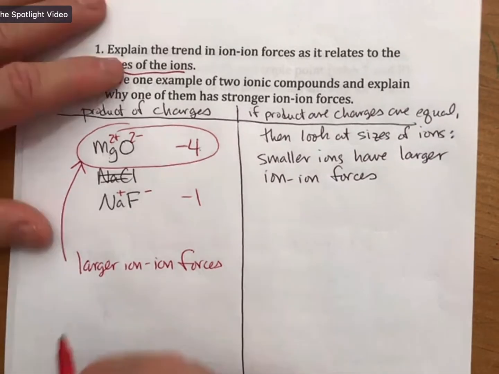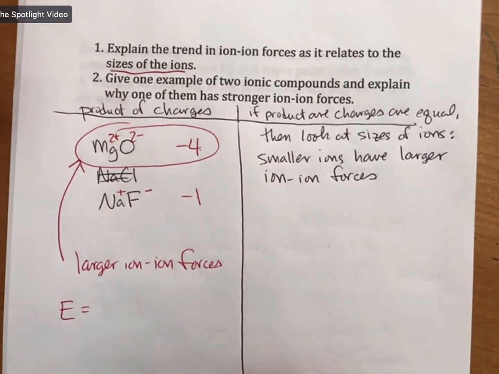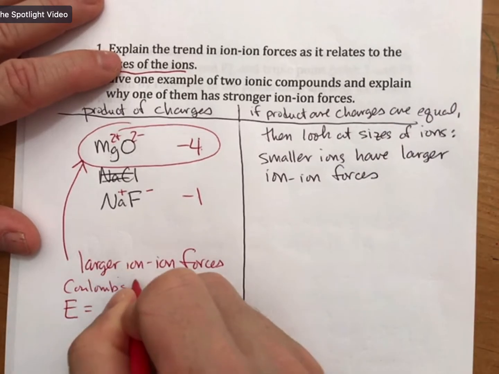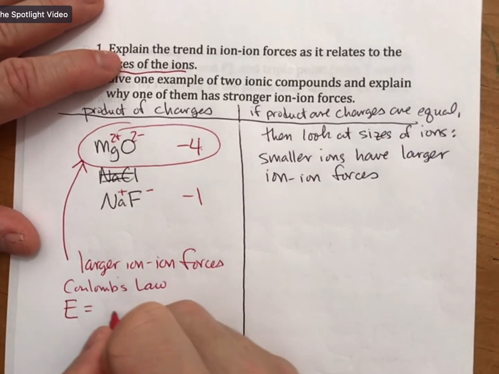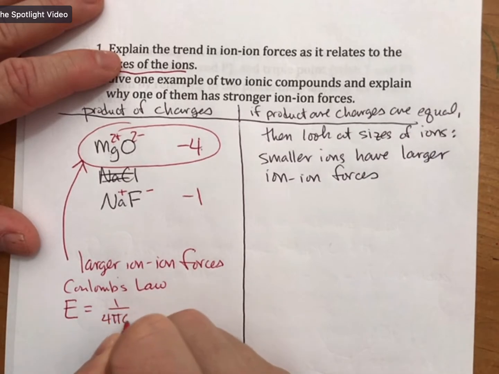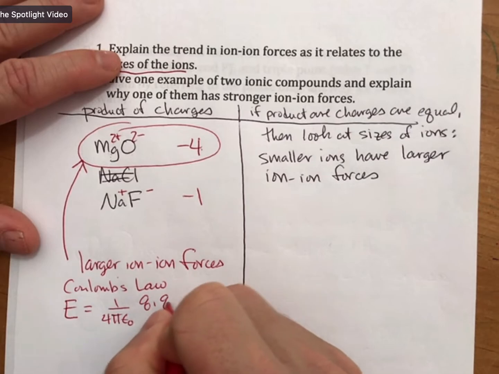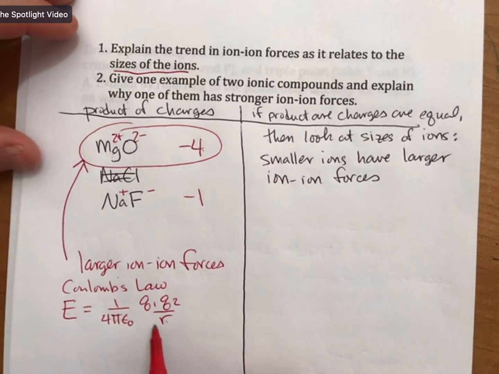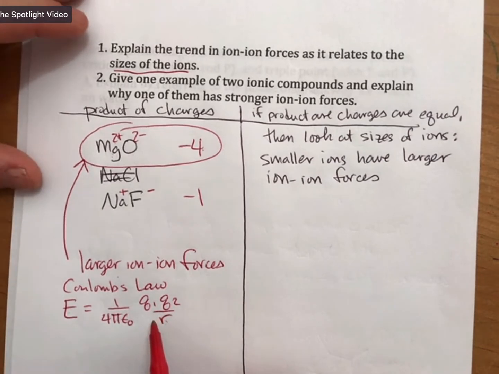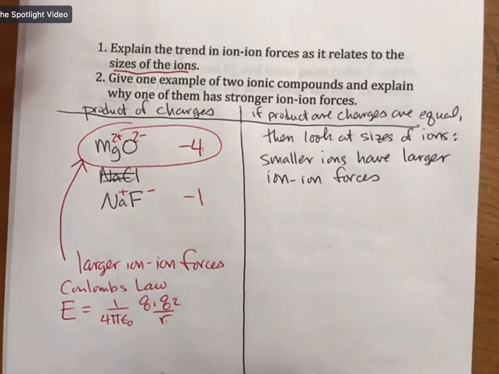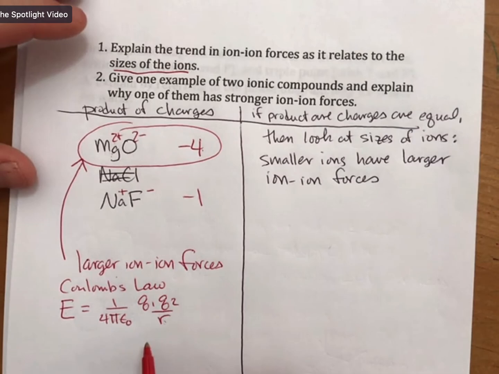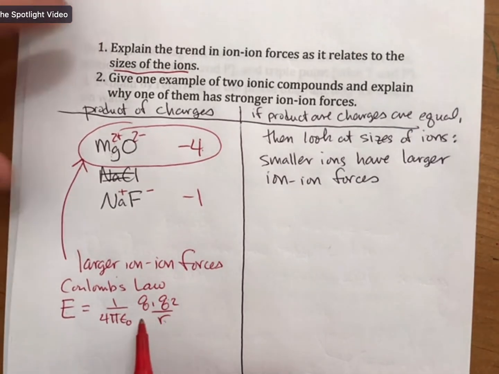If you've had physics, I'm not a physicist, but if you look at Coulomb's law in terms of energy and not force, it's 1/4 pi epsilon naught, Q1 times Q2 over R, I believe. It could be R squared. I never remember that. I think the force is R squared, but these two are the charges. If you've had physics, you might have seen this. If you haven't had it already, then you'll see it coming up. But that's where this idea comes from.